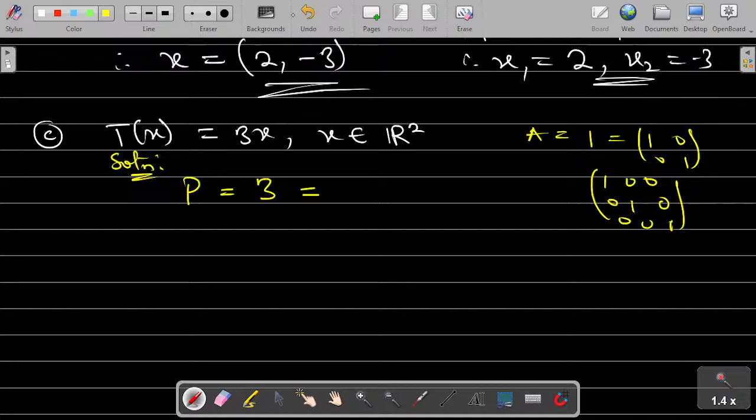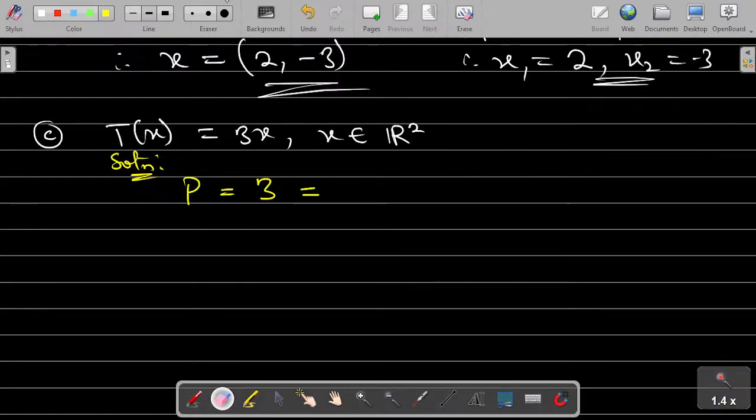Okay, depending. All right, since we are working on a 2-dimensional matrix now, the implication is that this 3 is actually 3 0 and 0 3. And that is the standard matrix that we are looking for there. So it's actually the same thing as, let me put it this way.